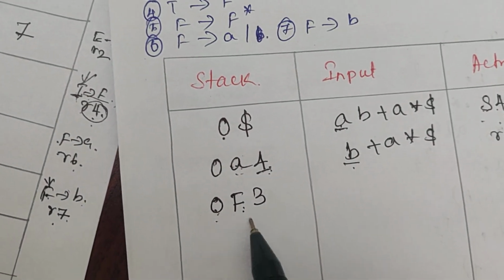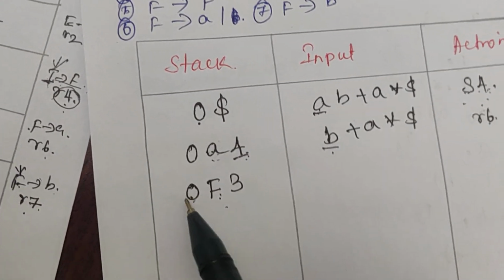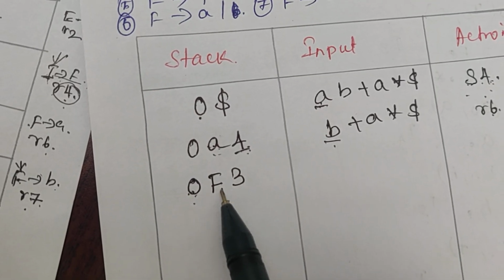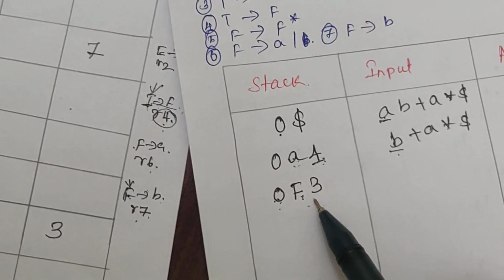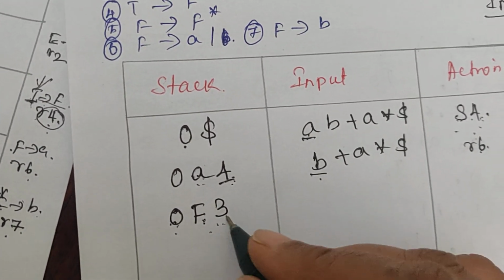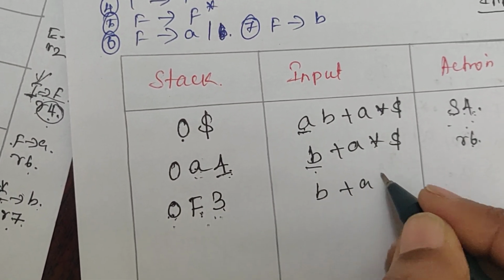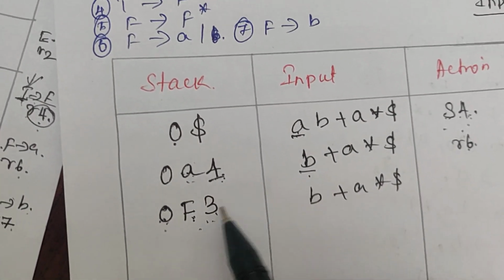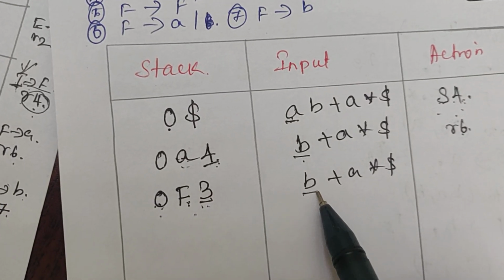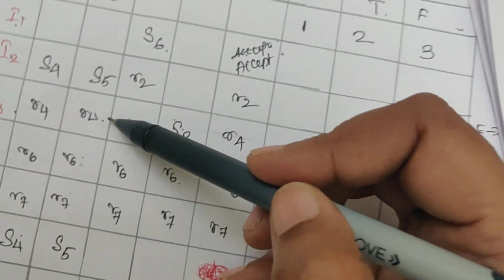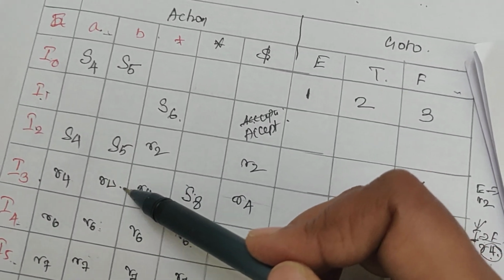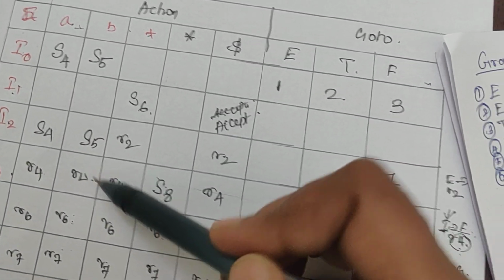Now in this step we will have two items. One is on 0, what is for F. On 0, what is for F is 3. I have written 3. And now I have to check 3 on B plus A star, which is the input available. Now you check 3 on B. What is 3 on B? I3 on B is nothing but R4. Right? I3 on B is nothing but R4.